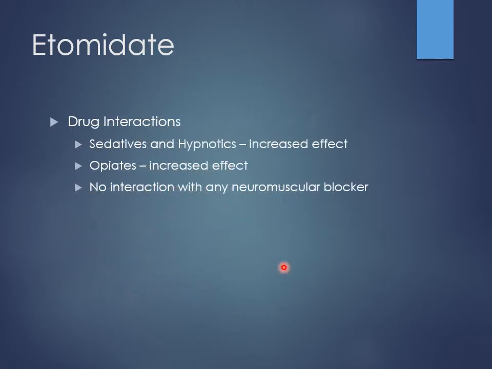As far as drug interactions go, there are a lot of synergistic effects with other sedative agents. So say you had a seizure patient you wanted to intubate, and they already had benzodiazepines being given for the seizure. This is going to be synergistic with that. It's a thing to know. However, it does not interact with any neuromuscular blockers, which are going to be our paralytic agents we'll talk about a little bit later.